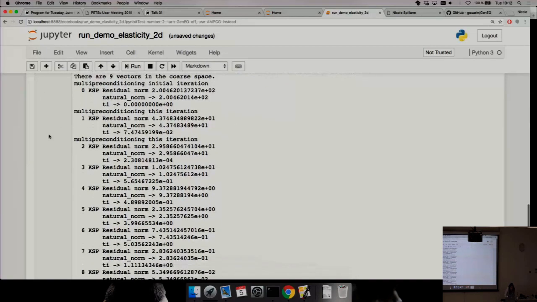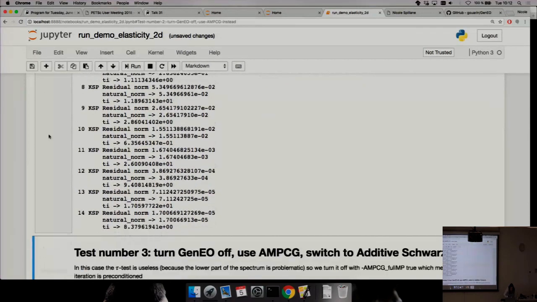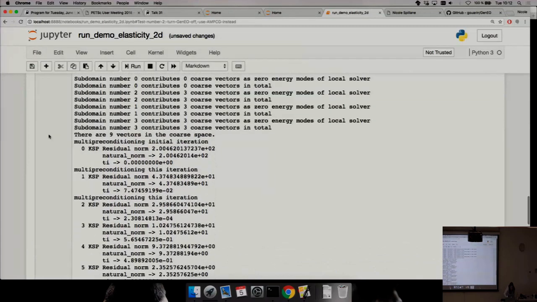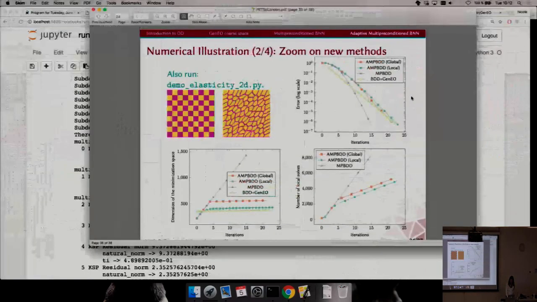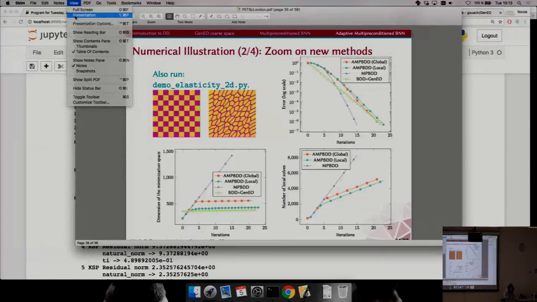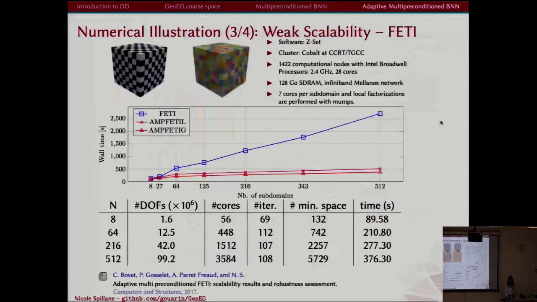And if I look at convergence, so it is quite fast, 14 iterations, and maybe most importantly, only the first 3 iterations are multi-preconditioned, and then the algorithm stopped multi-preconditioning and did the cheaper version of the iteration, and that was sufficient. Okay, so if you want to play with the parameters, there are a few more things you can do, and they are shown in the notebook.